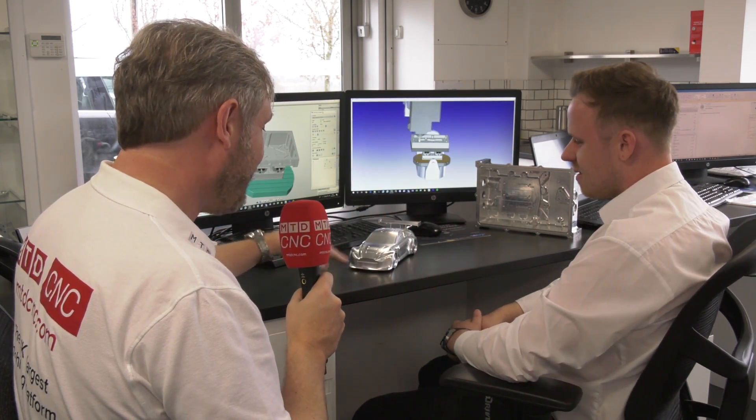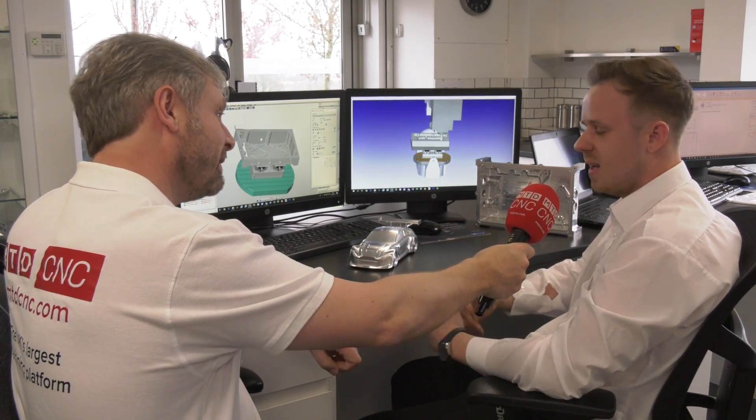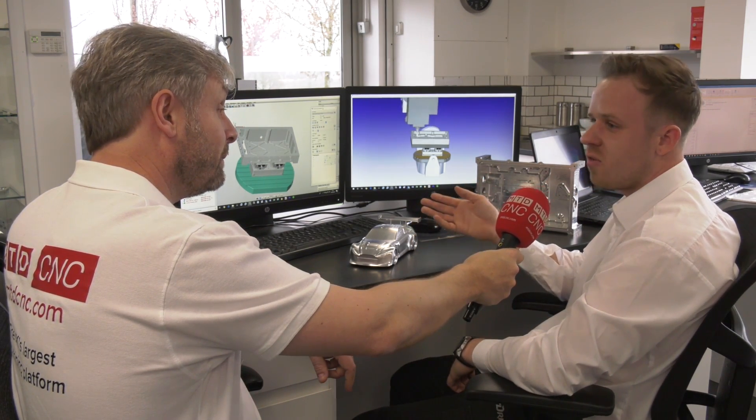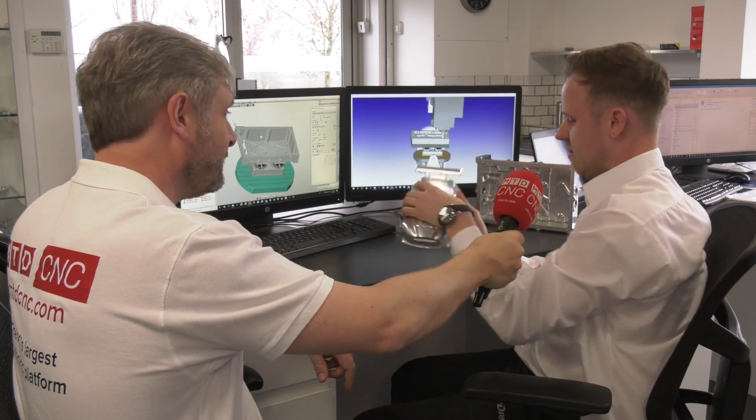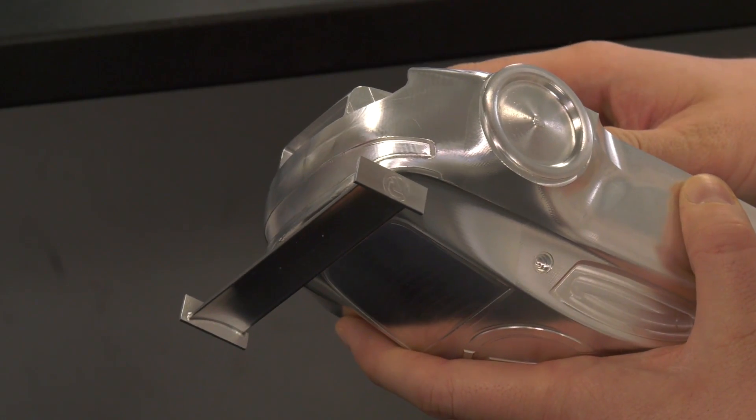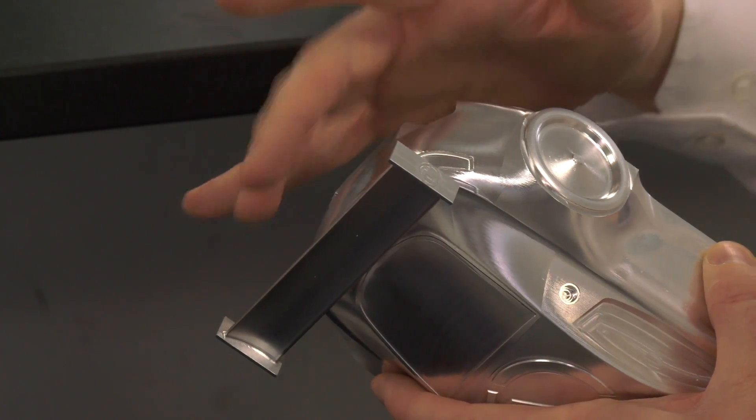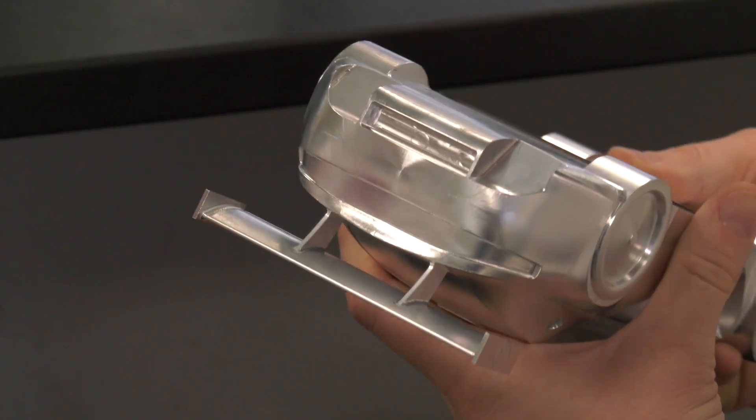Now, another example of what you've been machining is this. Aston Martin, is that right? Yep. So, this is one of our own cars. So, we raced this last year. The top boss in the group is kind of a little idea to push us engineers to the max and push the software, really. I mean, but we couldn't have done this job without Open Mind. It was so good. Their support was helpful. We'd call them up on little things. They'd help us out on many things. So, still quite heavy. It's not that heavy, honestly. Yeah. So, on the rear end of it here, so we've got all five-axis paths. Before, we couldn't have been able to do this. So, with this software, we've managed to do this. He saw it, and it's been brilliant projects, really.